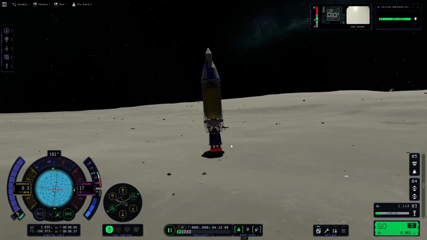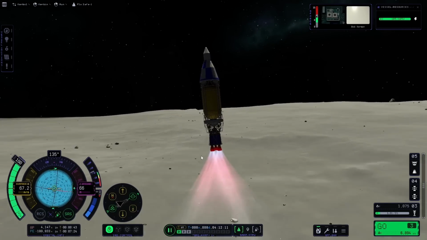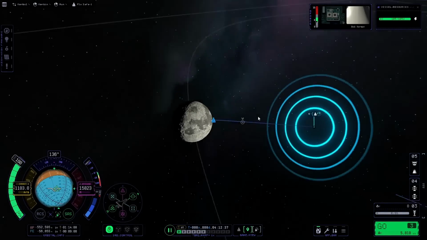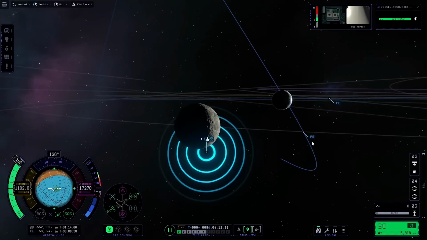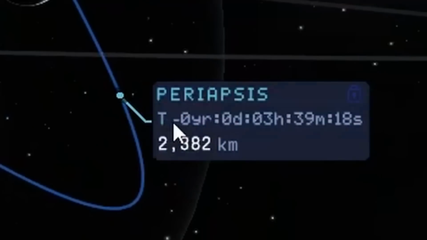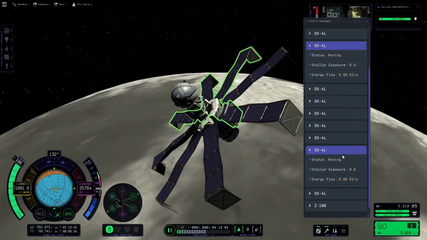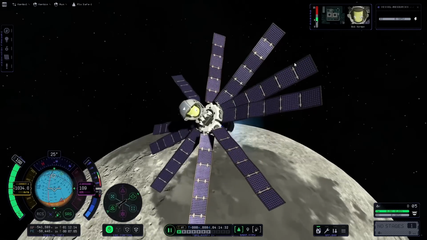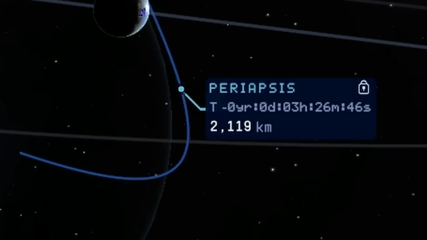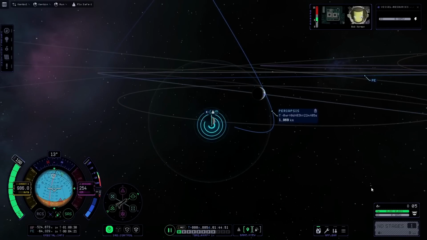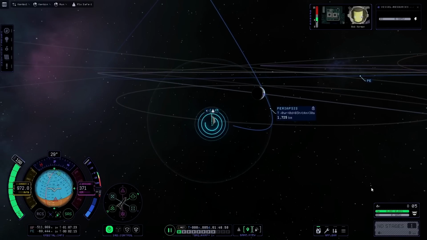Now I once again touch the surface of the mud, and you can see me now burning away as fast as possible. Now I could tell I still messed it up, but this time I was a lot closer because my periapsis was only about 2,000 kilometers. So now I just extended out the panels again, and you can see now I'm starting to slowly shave that down. Now fortunately, time was something I had quite a bit of, so I sort of just let this run here, and I wanted to see just how low I could get it.